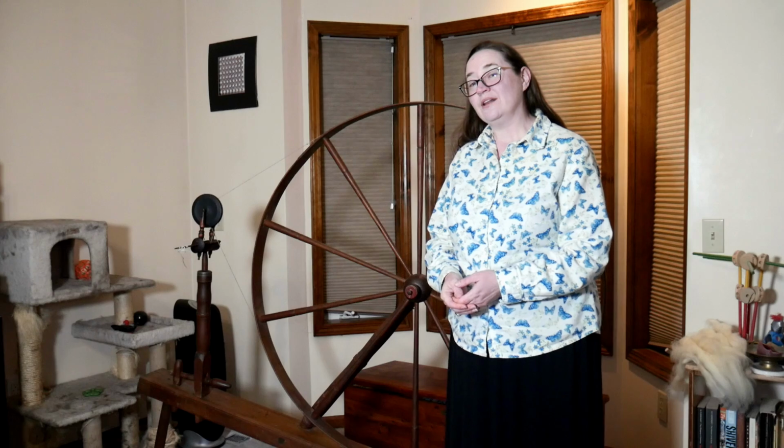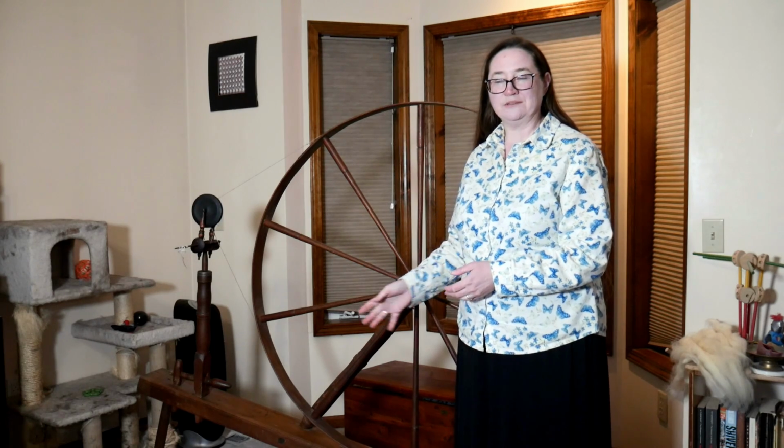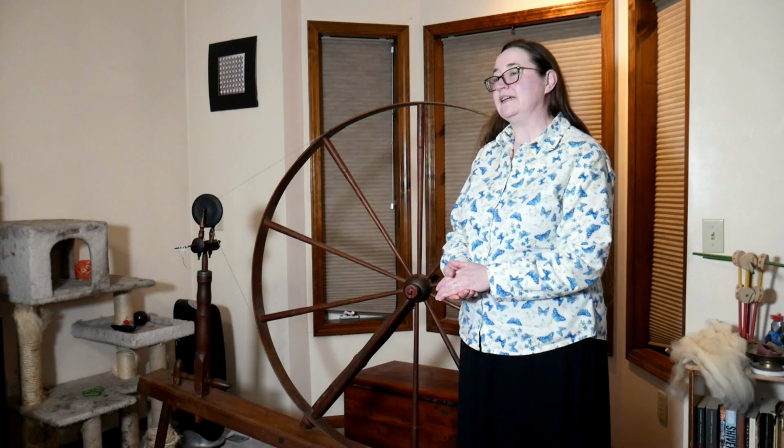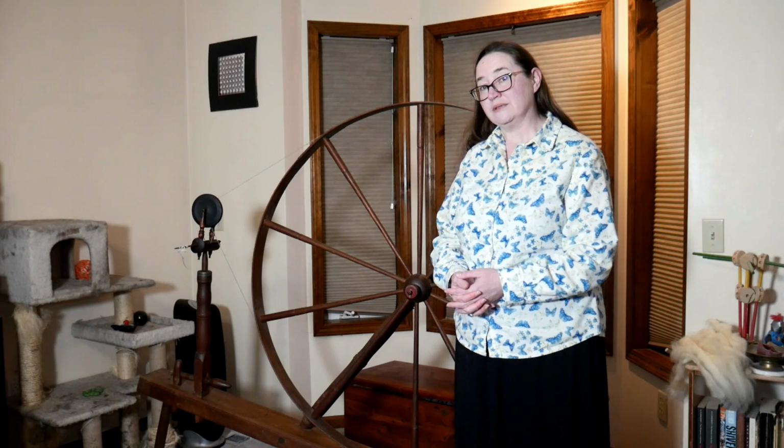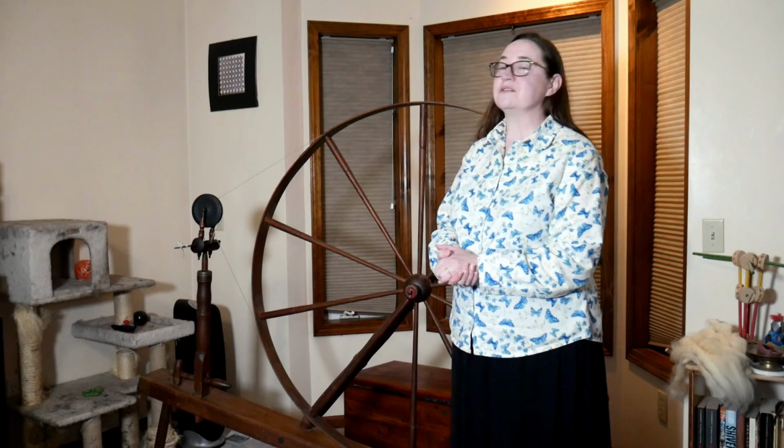I don't have a lot of the actual history of this wheel because of the way that it came to me, sort of through an antique dealer. But I am guessing that it is from the latter half of the 19th century, so the 1850s to 1900 era. It is, I believe, all original, although that's hard to guess. It does have a miner's head, which is a feature that some of the later models had. Also something that people would have purchased to upgrade their spinning wheels.